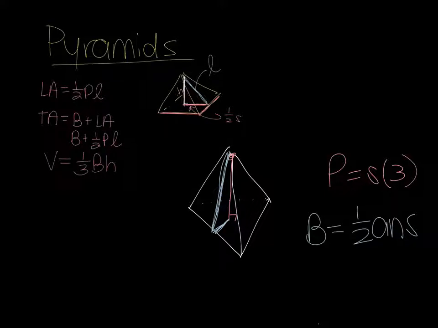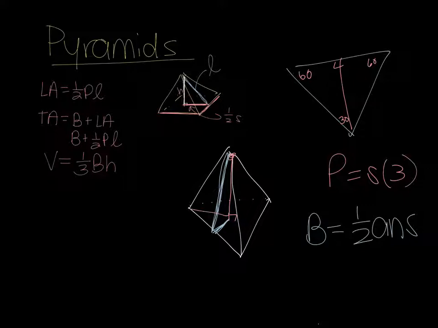Yeah. So the base, if I pull out the base here, let me flip it upside down so it looks just like it. This is the base, right? If it's an equilateral triangle, this is 60, this is 60, this is 30, this is 90, right? If it gave me the slant height, well, you still have to find the apothem either way. You either have to know the apothem or the radius in order to complete that triangle. Oh, how do you find the apothem? Use your central angles. So we'll go back to your central angles, where this would be 360 divided by 3, which is 120.